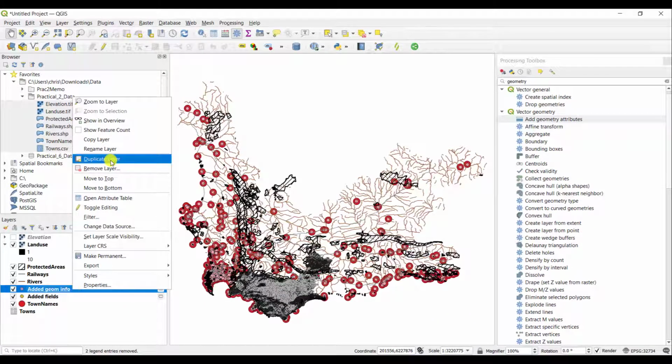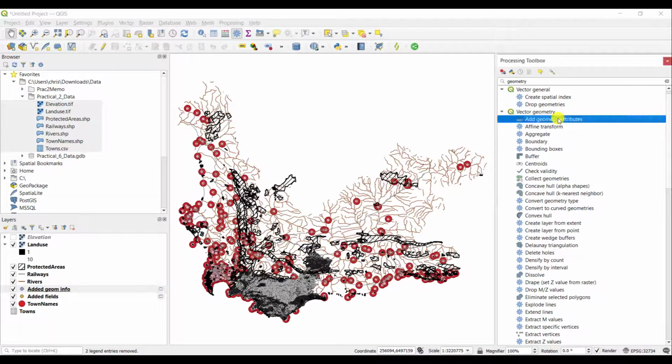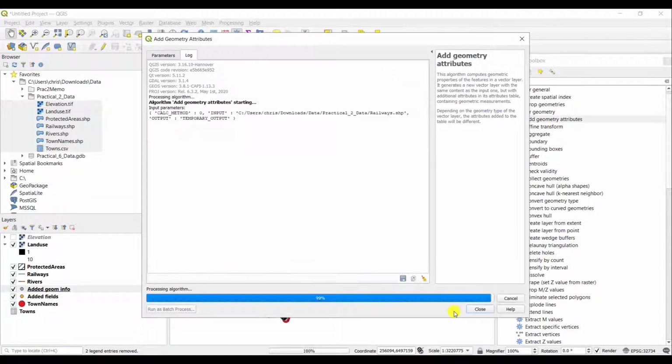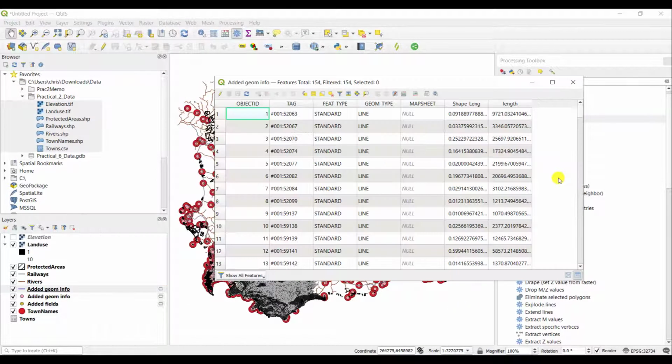And if you open up the default layer that was created, you'll see that again your x coordinate and your y coordinate have been added. So the default geometry fields to add to a vector point layer are the x and the y coordinates. Now we'll do the same, adding a geometric attribute, but this time we're going to use a line. So for example, we use the railways, which are a vector polyline. Again, we'll just save it to a temporary layer and open up this particular layer. So here the default field that is added is the length field.